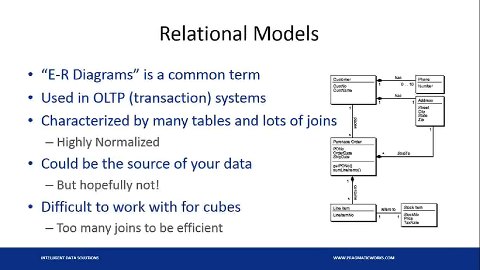If you see a model that has lots and lots and lots of tables, this is not a rule, by the way, just a guideline, it probably is the model for a relational system, and it's going to be a little harder for you to work with because of the number of joins. In PowerPivot, we want to keep the data simple. If I was building a customer table in PowerPivot, I would want to get my phone numbers and addresses into that table so that I have all the data about my customer, assuming I want to actually analyze by that. It makes it a little bit less efficient to have to go get that data because we have to do all these joins and put all the data together.